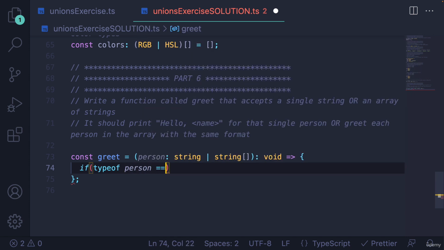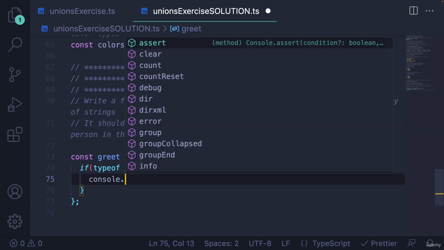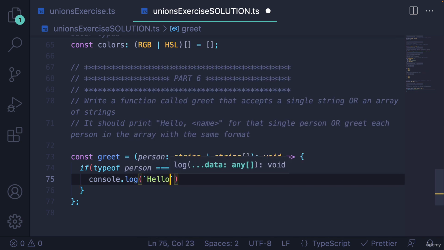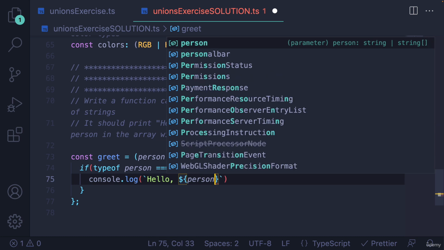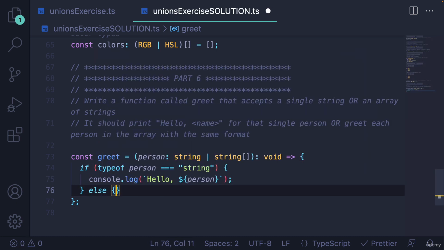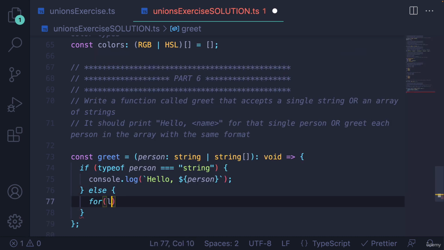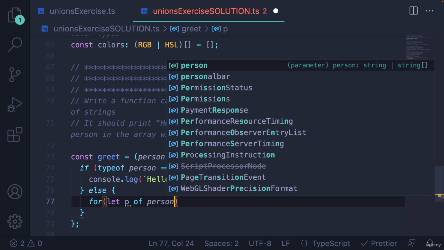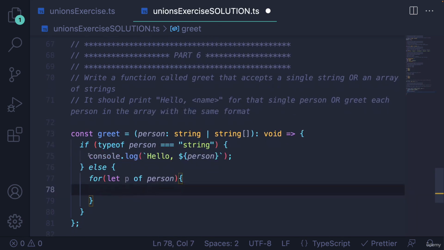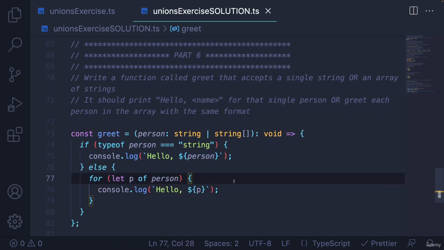So if type of person is string, it's nice and easy. Console.log, hello, comma, person. And then else, we'll just loop over for let p of person, even though it's multiple people, we will console.log that person. And that should do it. We're good to go.